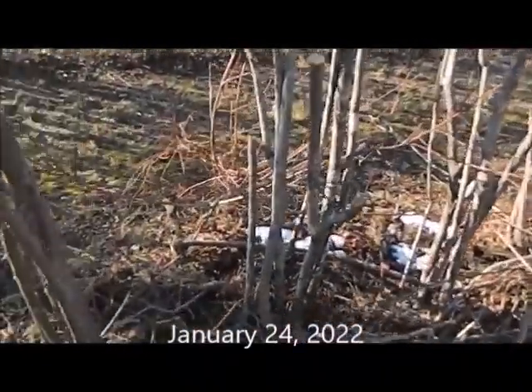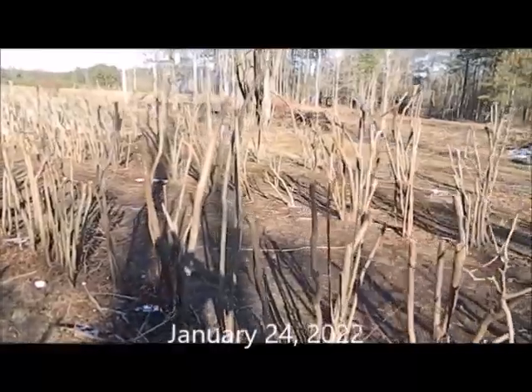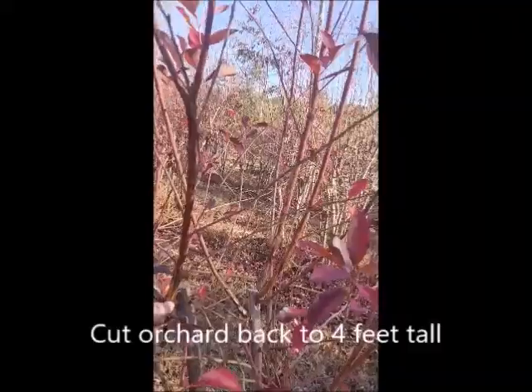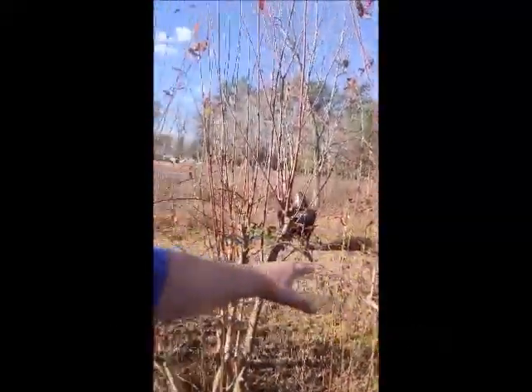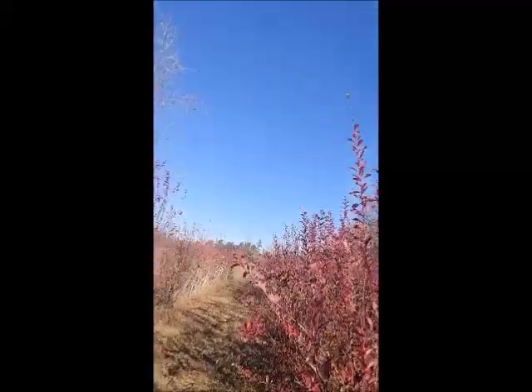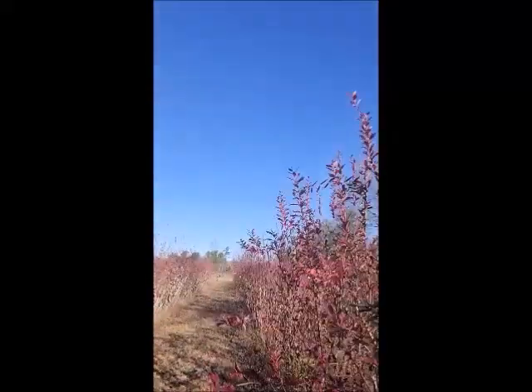These plants have very large stalks. She watched them and watched them — unfortunately she passed on January 2nd — but the Lord has been very good to us, because this particular orchard now produces very large and very sweet blueberries. They were nothing but large sticks sticking out of the ground when I cut them back, but I can tell you that you can come and pick thousands of pounds of blueberries off this particular orchard.